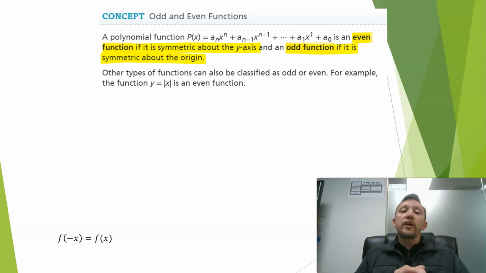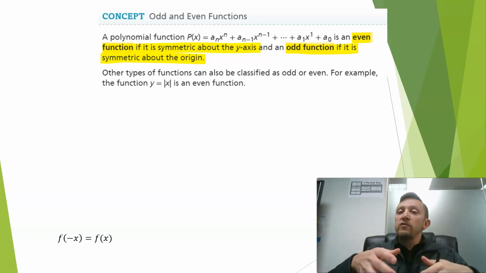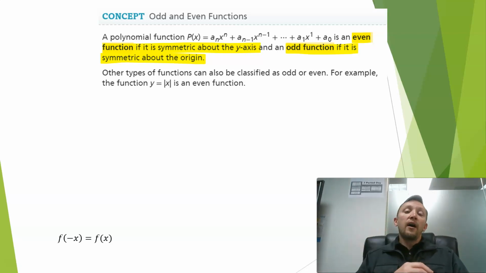Now, we're going to be looking at how to identify whether they're even or odd functions by looking at just the graph and by also looking at just a function. But to start out with, we're going to be looking at just the graph. To identify if it's an even function, we want to see if it's symmetrical about the y-axis, so the vertical axis. If we can flip it over the y-axis and it's the same on both sides, then we say that it's an even function. Now, it's an odd function if it's symmetric about the origin, not flipping it over the x-axis. It's rotating 180 degrees about the origin, using basically the origin as a pivot point.